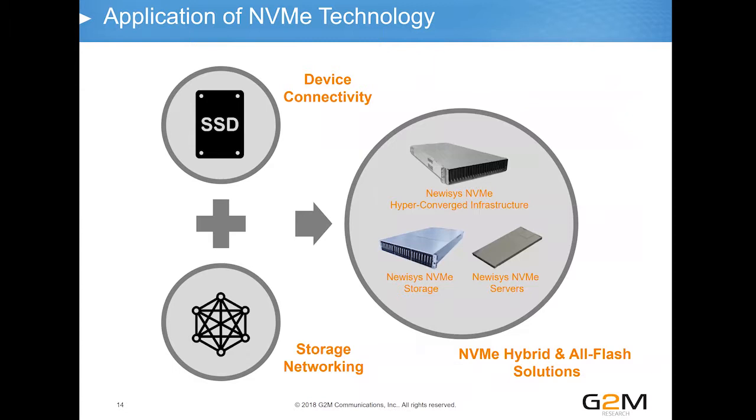When you combine these technologies at the drive and storage network level, NVMe can enable a wide variety of applications and solutions, including all-flash storage arrays, NVMe all-flash servers, as well as hybrid and hyper-converged systems using a mix of spinning drives and NVMe flash. So tying these together is key, and that leads us to use cases. So next slide, please.